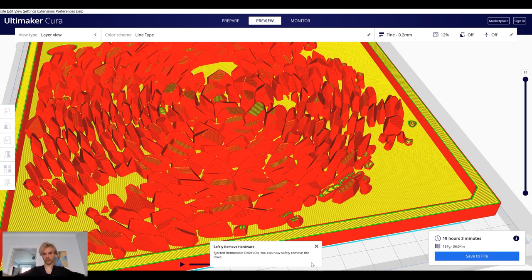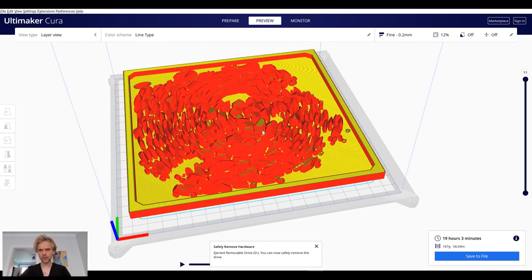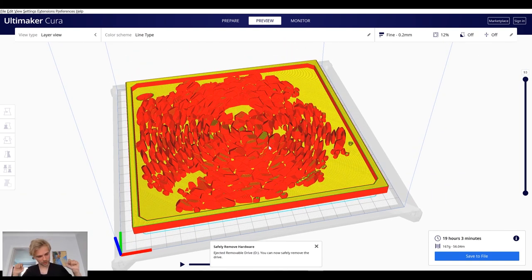So, we are getting there. With this one and those cylinders printed out, we will not be doing any more geometry. Now it's all going to be about sanding and priming and painting and making it nice. So all remaining videos in this series are going to be much more analog, so to say, less digital. So we will be making the model look pretty cool, I hope.